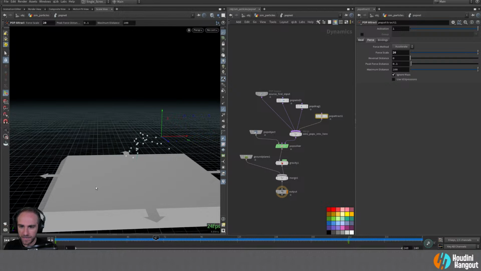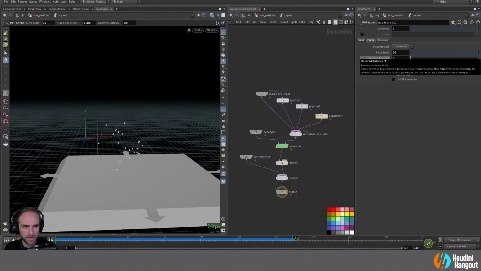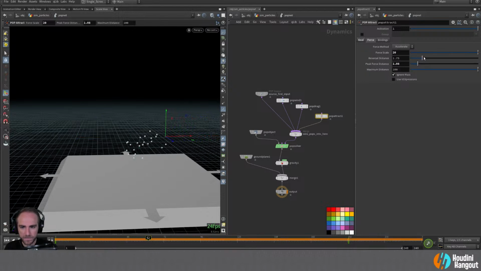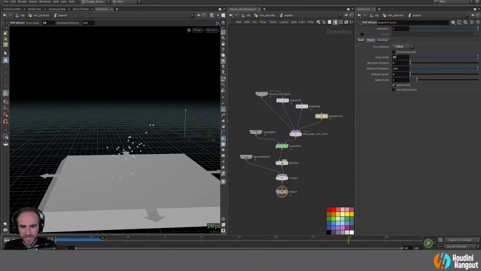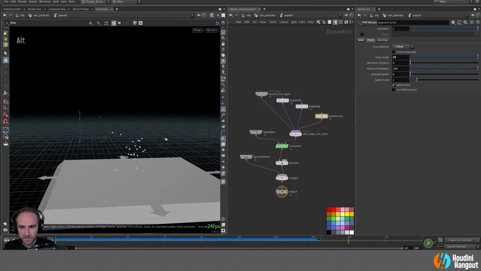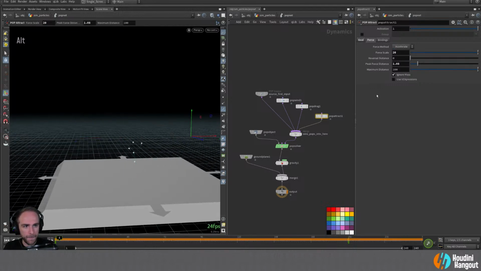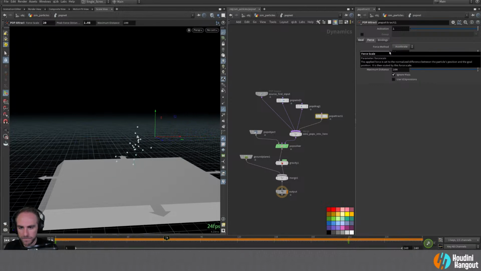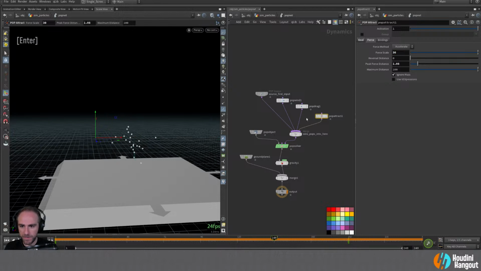Cool. So that's something. Let me play around with this a little bit, see if I can give it any more. What does this do? Don't remember what these all do. I haven't played with pops in a little bit. Let's do follow and see if that does anything interesting. No. Weird. All right, let's just give it maybe a little more.